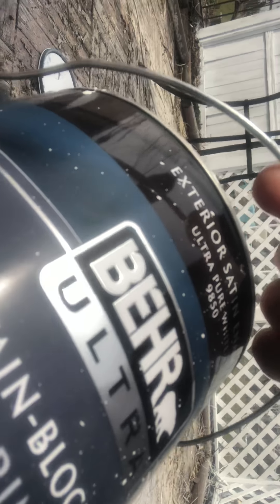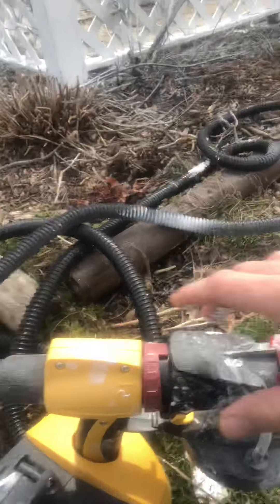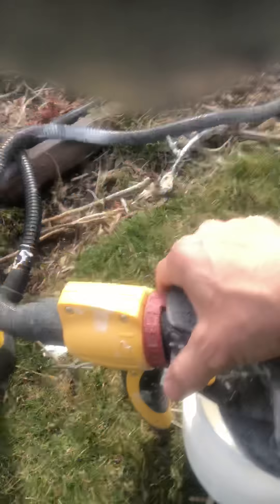Stir that in - there's some paint in here. Now we're ready. I'm gonna show you guys how the gun works. It's pretty cool, it's my new toy. If you want to do something fun, help your parents paint a fence. My son Thompson was out here earlier and now he's taking a break doing his homework. In my gun there's the gun attached to this hose - it's really cool. You're gonna screw this onto the gun, and then after it's screwed in it'll create suction when I turn it on.